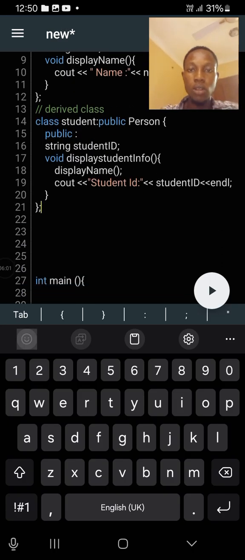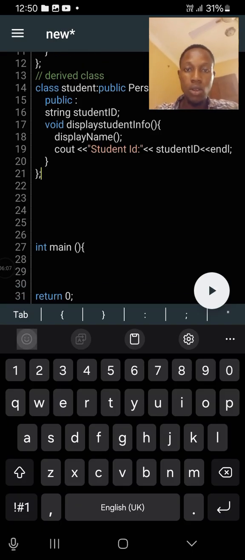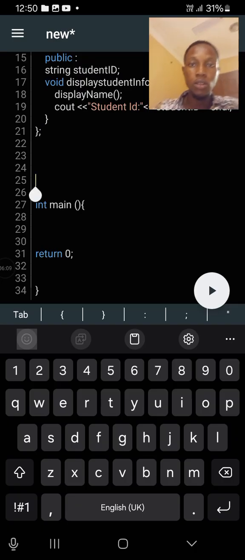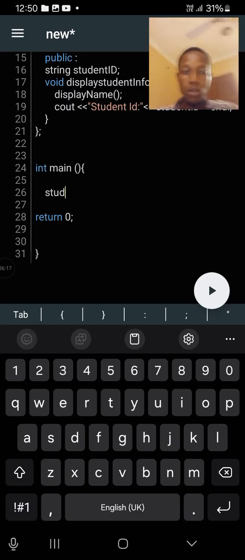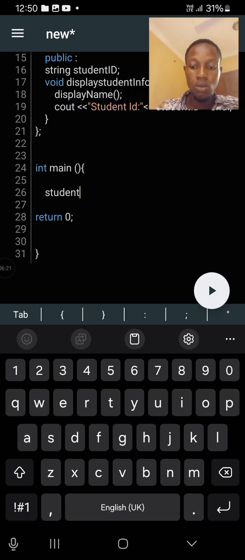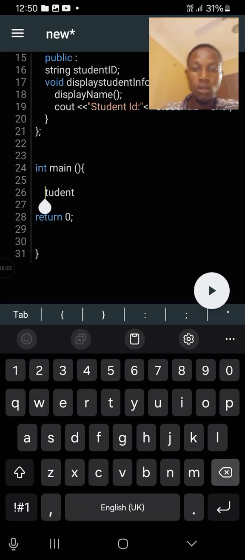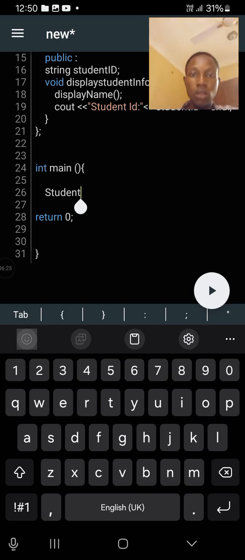So now we'll be calling the function in the main function. So now we are coming to the main function. Let's call it now. That's Student with capital S, and here will be a small s.